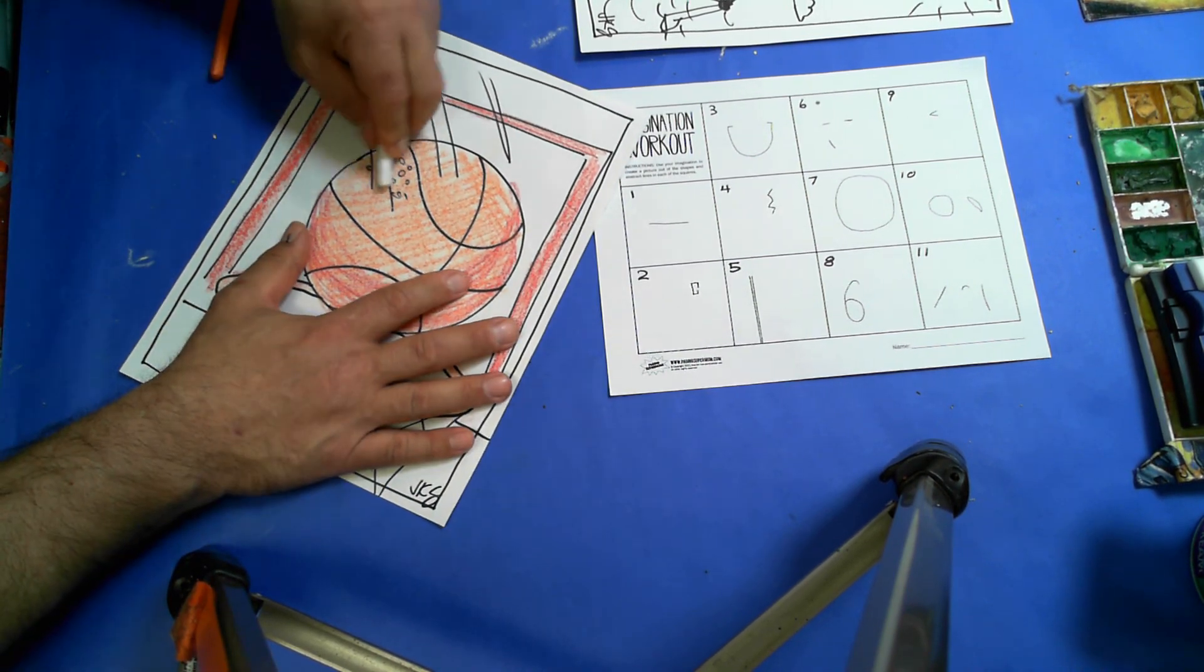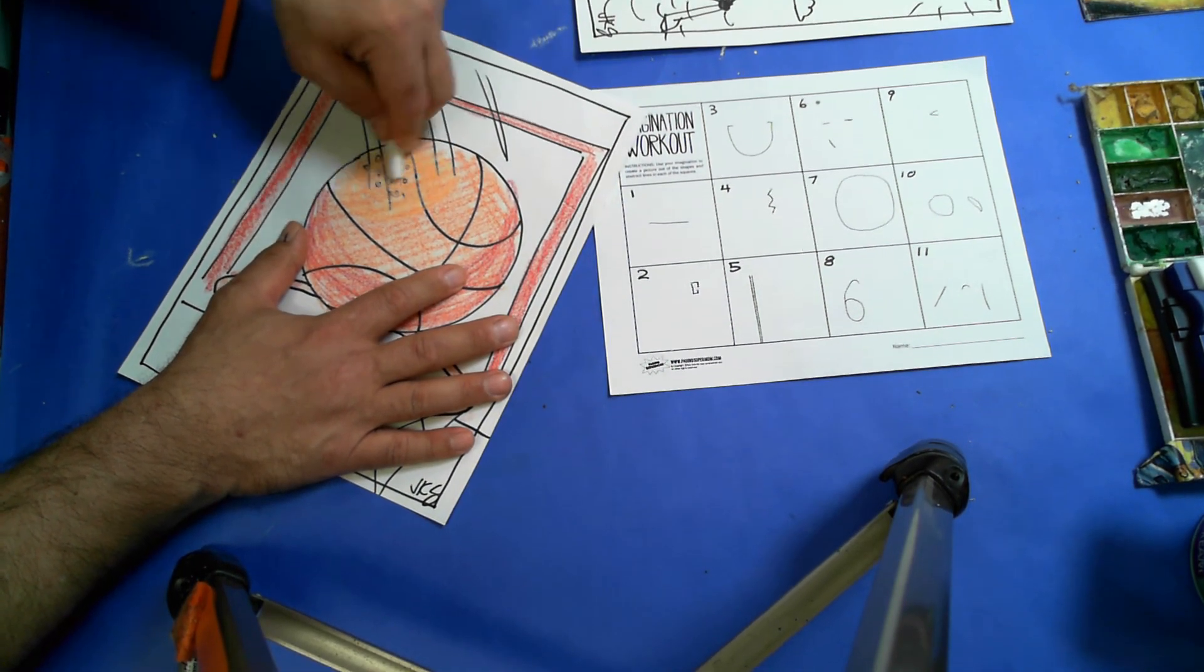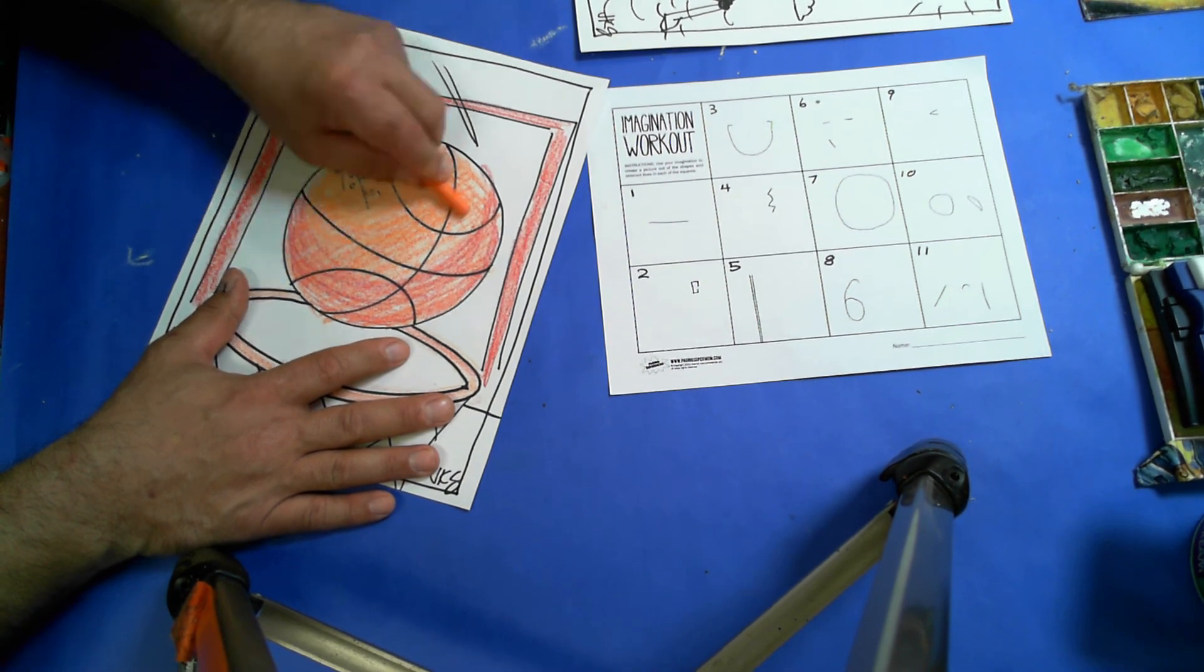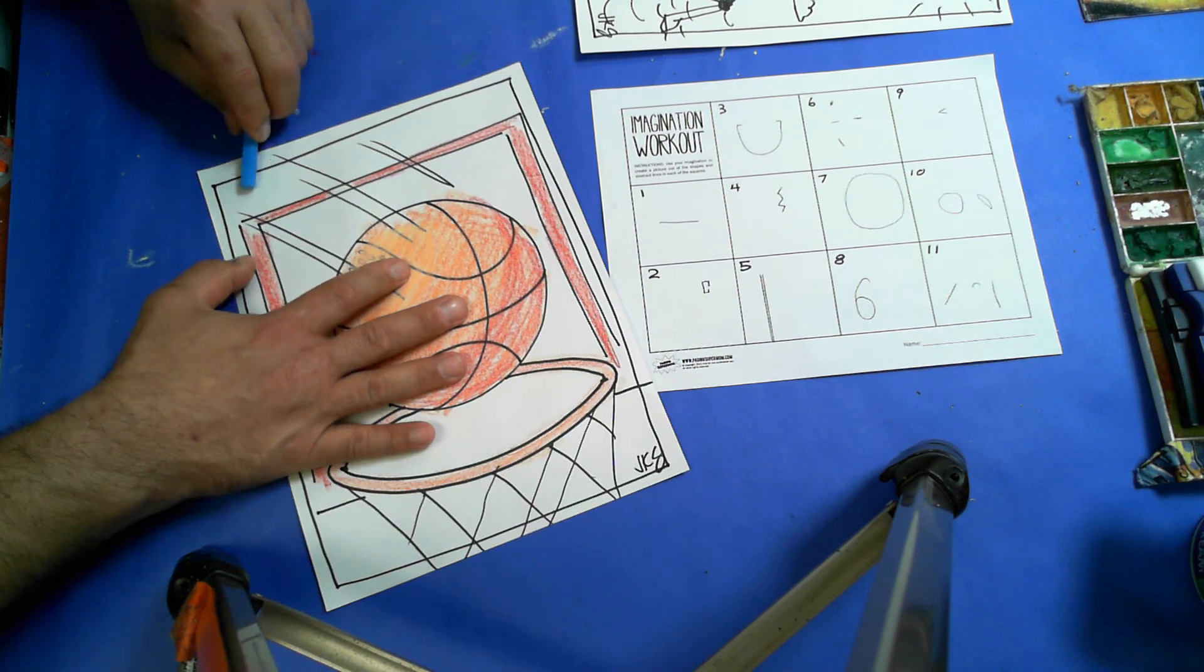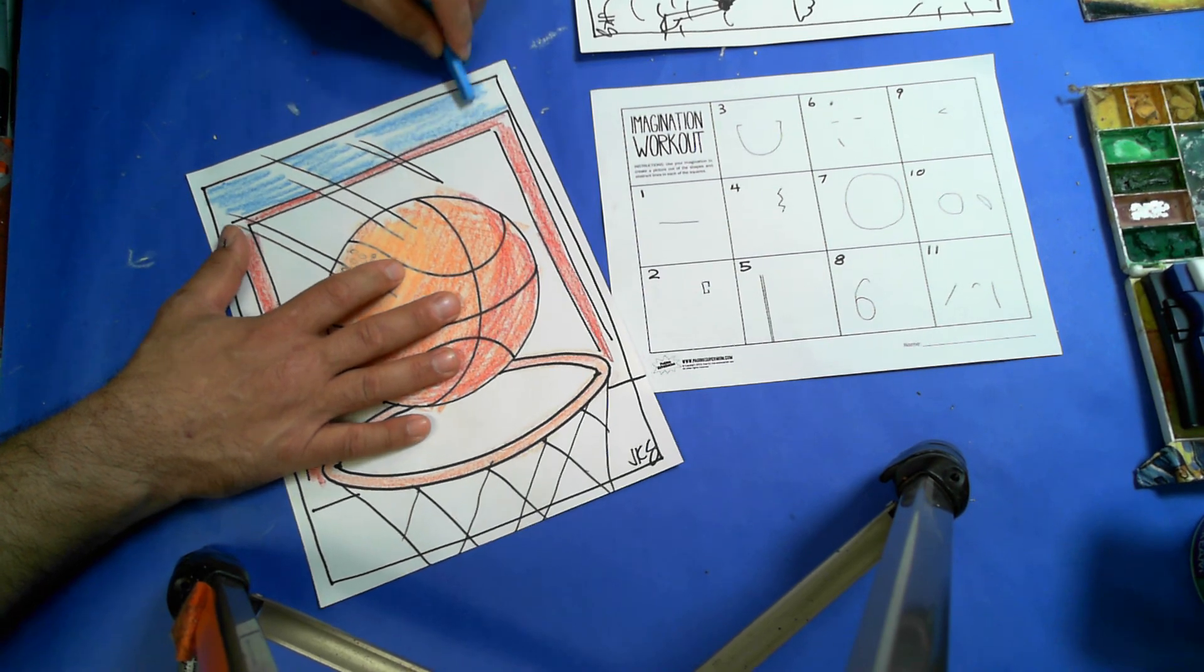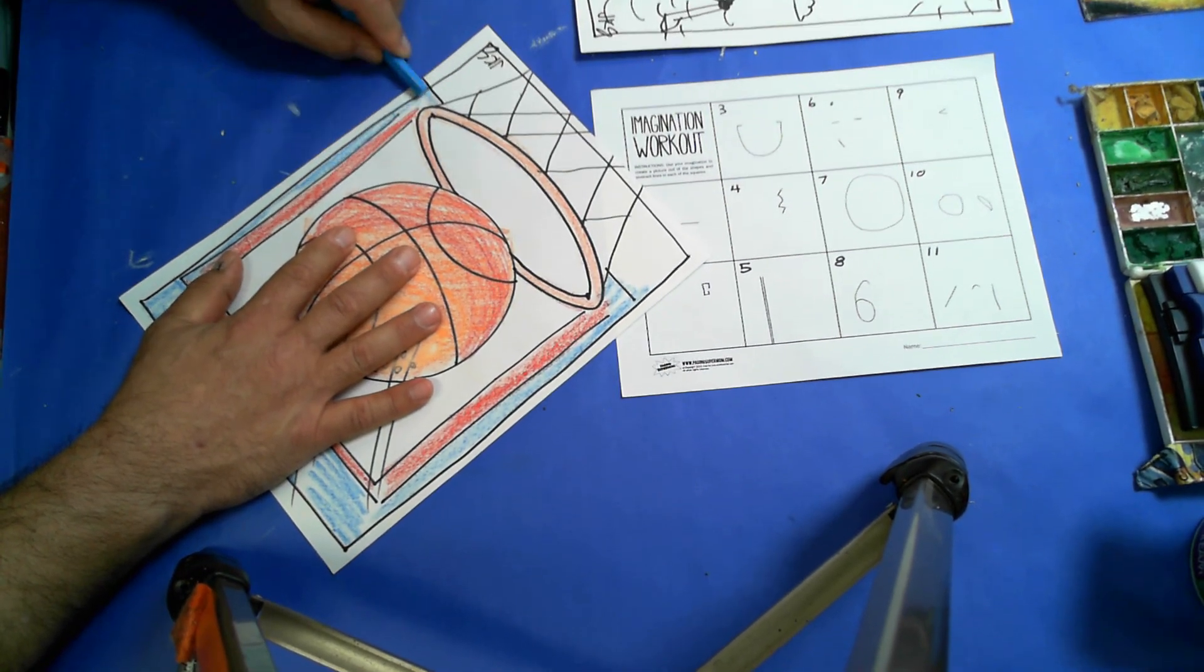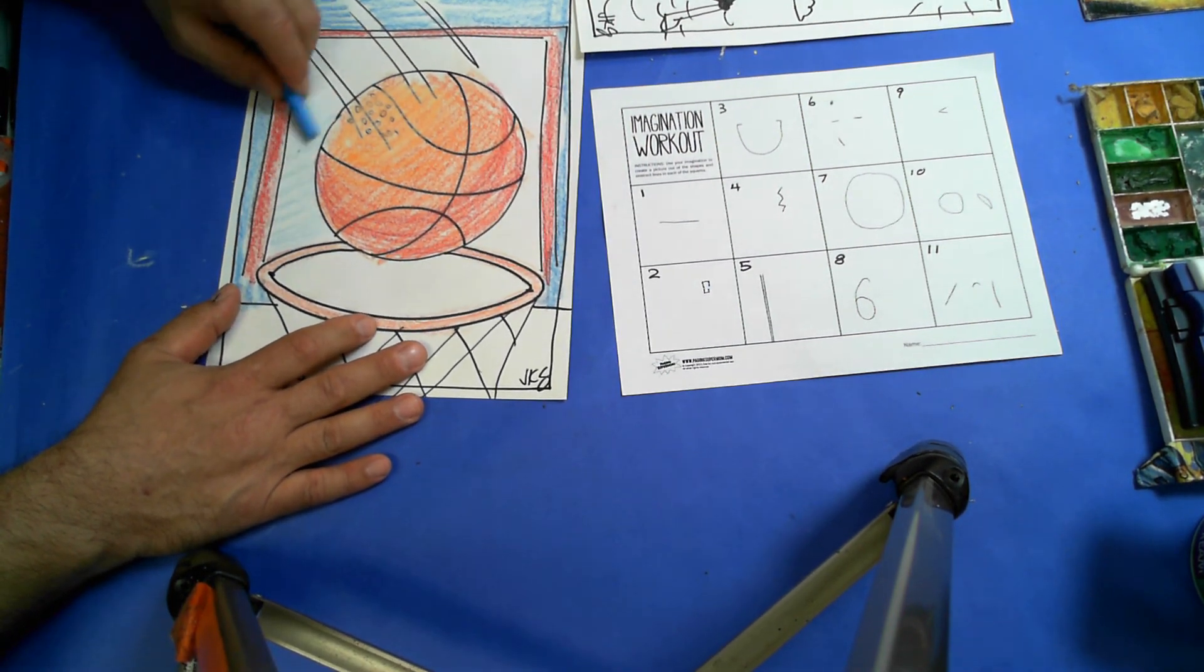I'm going to take my white. I'm going to add some white right here. And I'm going to add some orange. And I'm coloring that guy up. Now, I'm going to take some blue, light blue, and I'm just going to go through my background. So that makes this stand out a little more. And I'm going to just go really light right on the inside of that.